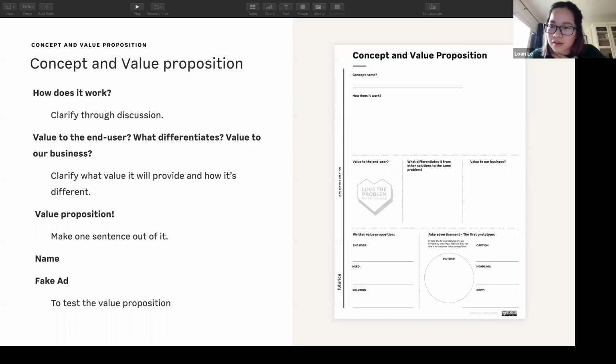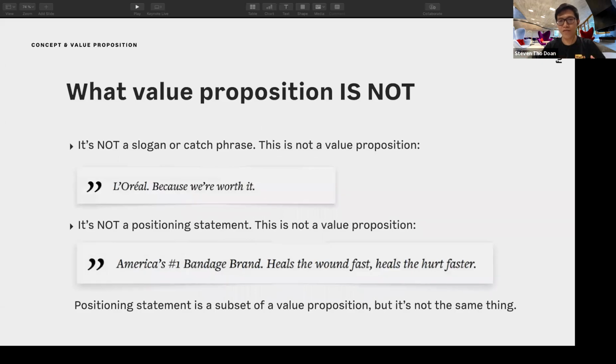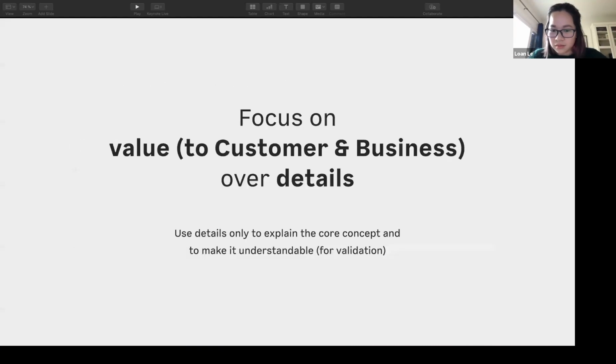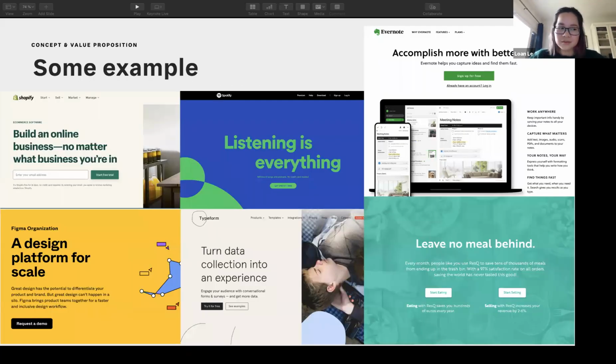Recommended length. I mean, should we have 3 value propositions or 5 or even 10? It depends on your product or the concept, but naturally each concept or each product should have a value proposition. So why, what is the value of this concept to the user and why should they choose it?